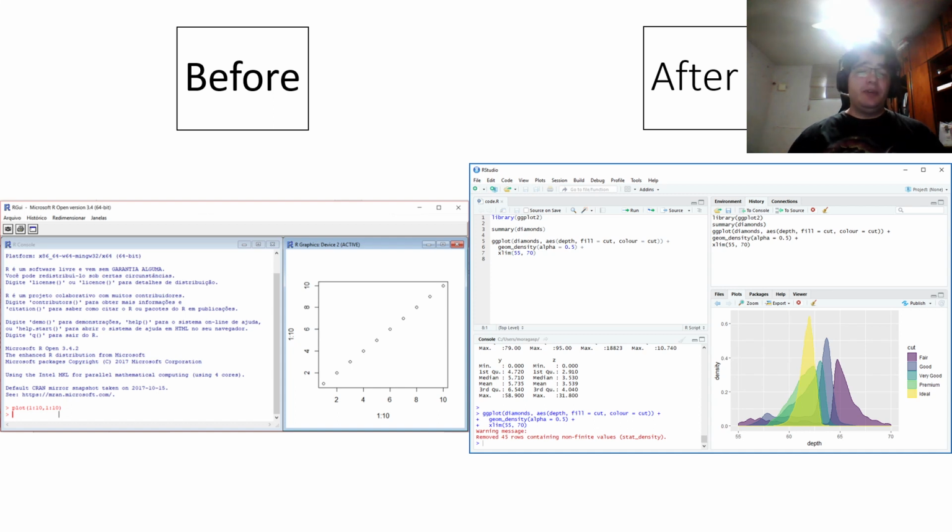I really prefer the classic version of the interface. I prefer to not use RStudio, because if something goes wrong when using RStudio, you lose everything. If something goes wrong when using the classic version of R, you only lose the application that is R, and your notepad will be saved, or even the other things that you're using.